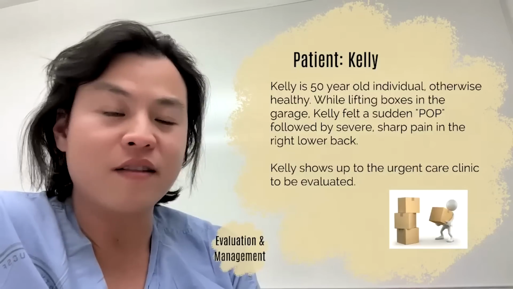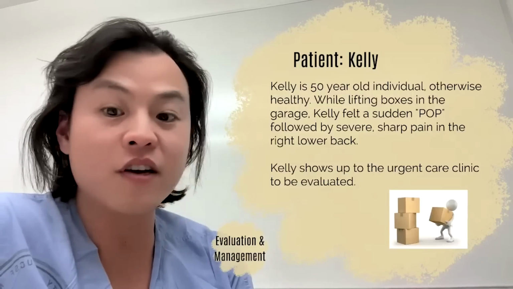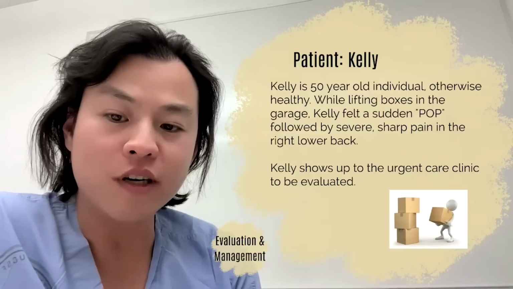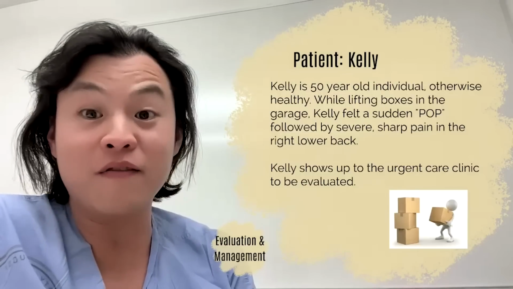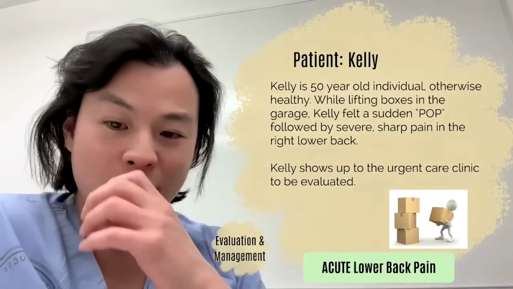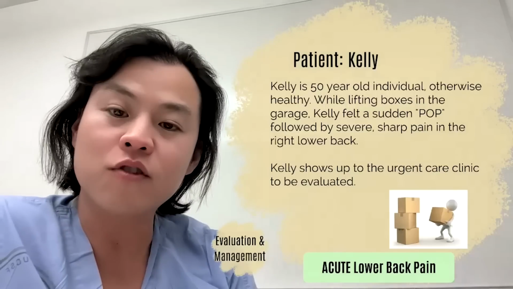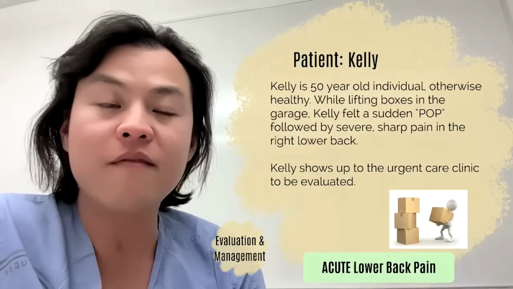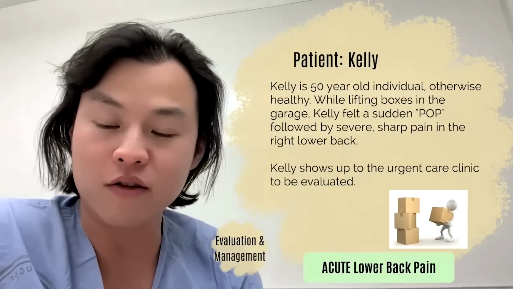While lifting boxes in the garage, Kelly experiences a sudden pop, followed by severe sharp pain in the right lower back. Kelly shows up to the urgent care clinic to be evaluated. I'm sure a lot of people have lived this experience before. We call this acute lower back pain. Acute lower back pain simply refers to any pain that is less than 3 months in duration. And in fact, the chronicity of pain is another measurement by which we characterize pain.